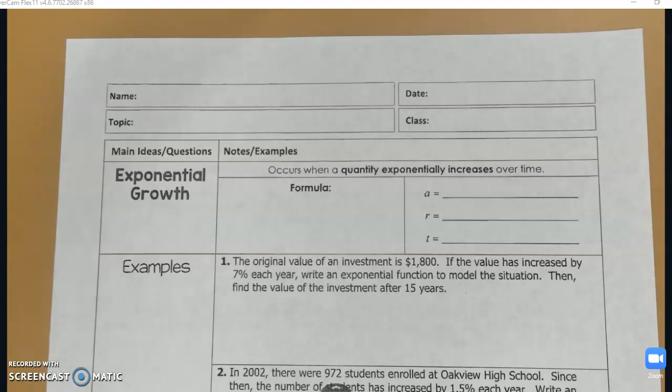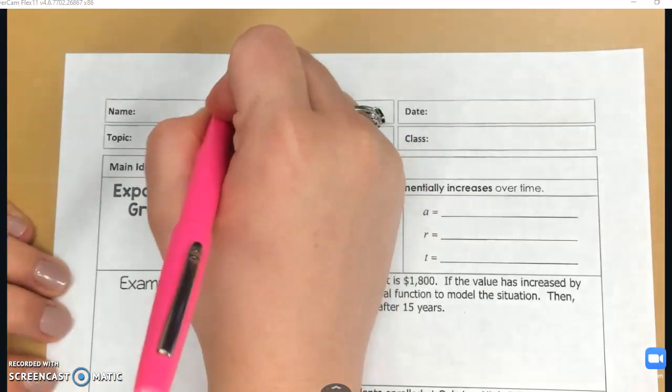Alrighty, today we are ending off our notes prior to this next test with some exponential growth and decay problems. There really is one formula for these two types of problems. You just need to interpret if it's growth or decay, and that tells you which way you're using said formula. So this is the formula.